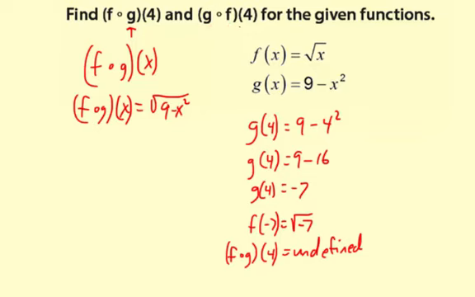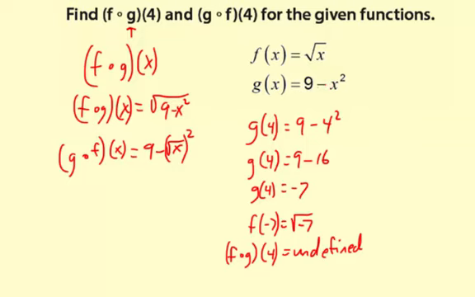Now let's do g of f of 4. And since for the first example, what I did is I just did one input, then the other input, I'm going to make the composite function first. So that would be g of f of x equals 9 minus the square root of x. And that is squared, because notice you have an x squared here. So the square root of x goes inside, and that's your g of f of x.